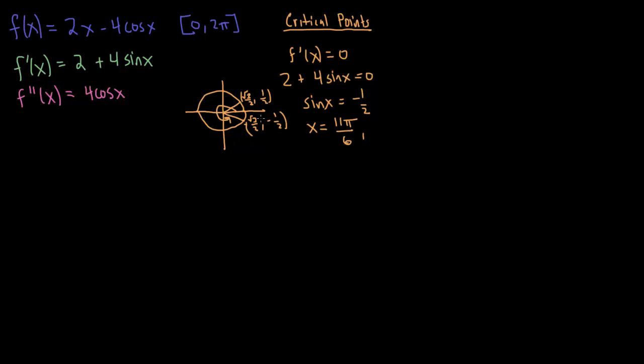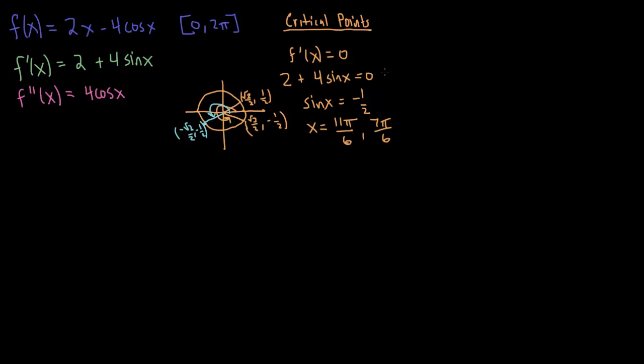Now the other solution is, okay, we know that there's going to be 2 angles in 0 to 2 pi where this happens. There's also this angle over here. Okay, the coordinates of that point on the unit circle are going to be, oh, you know what, I said that was negative. That's positive right there. Sorry about that. I don't know where my brain is this morning. That's a positive root 3 over 2. The y value is still negative. Now over here, in the third quadrant, it's negative root 3 over 2 comma negative 1/2. And so the question is, what is this angle right there? Well, 180 degrees is pi, so it's essentially pi plus pi over 6. Pi plus pi over 6 ends up being 7 pi over 6. So those are our 2 critical points.